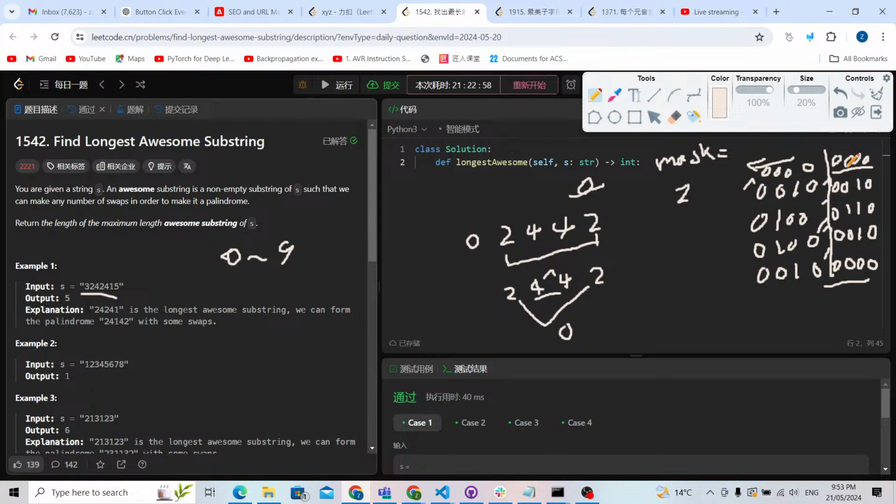If we find some patterns like this, it means we find a palindrome, and the length of the palindrome must be even, because it's exactly the same. Only even numbers, like 2. 2 XOR with 2 can become 0, because, as you can see, this is 0 and this is 0. Or maybe it's the same. I mean, if the state is the same, so this state is 0 0 0 0, and this state is also 0 0 0 0. It's the same. So we are sure the length of the awesome substring must be even.